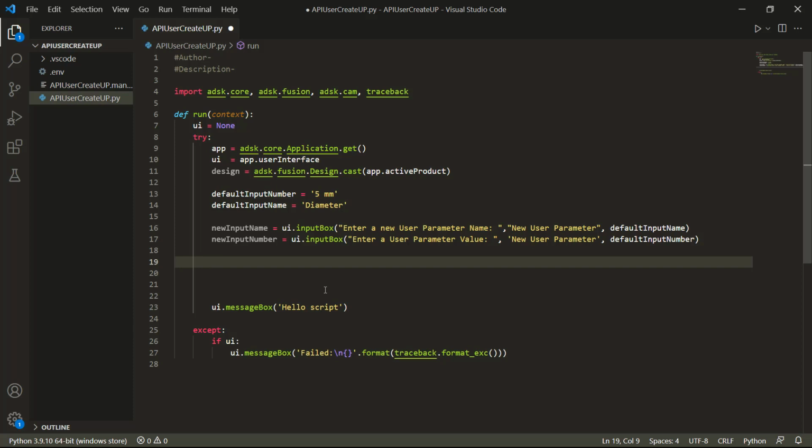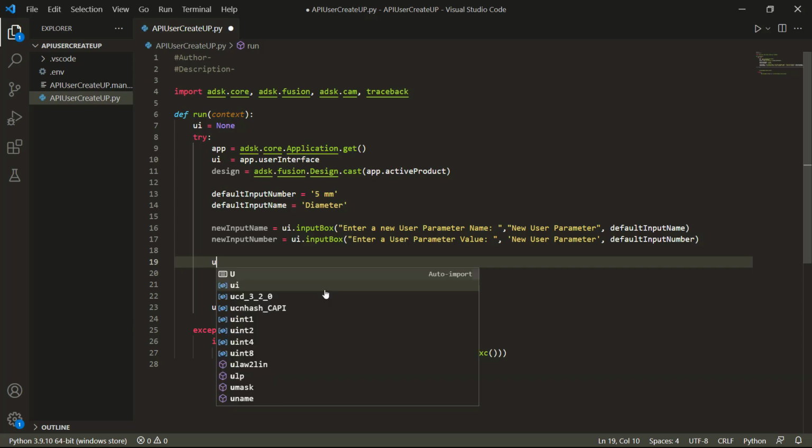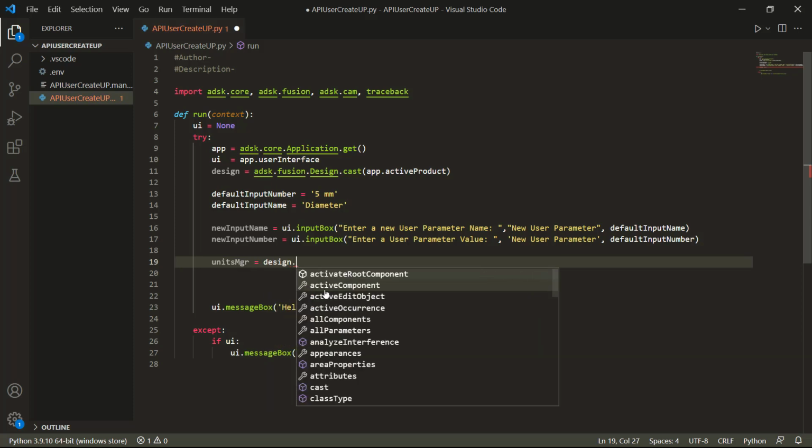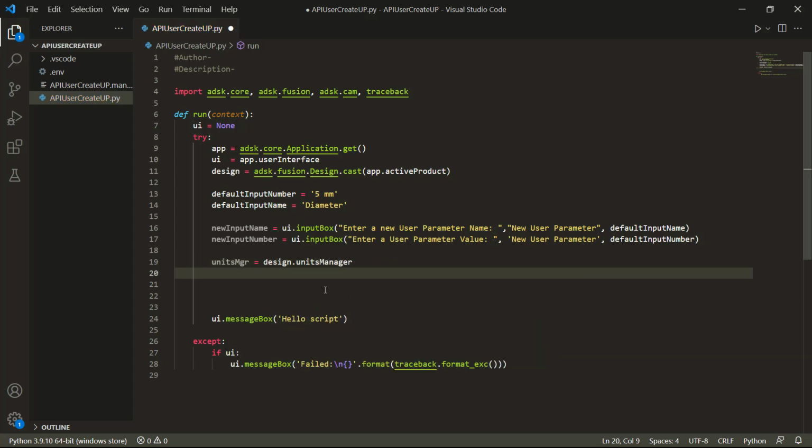So now our new input number, what we're going to do is make our units MGR, and we're going to set that equal to design.unitsManager. Now we can use that. So we're going to take our real input number. Now remember, we're going to be taking the input from the user, the value, and that was a string. If it's 5 millimeters by default, or if they're going to change it, then what's going to end up happening is we're going to take that number and process it.